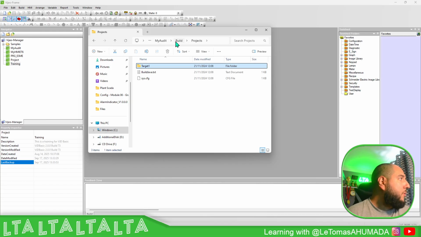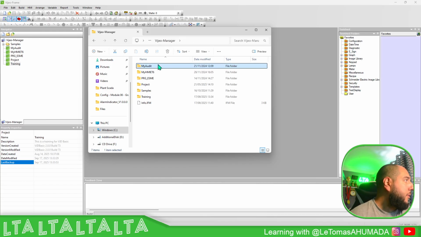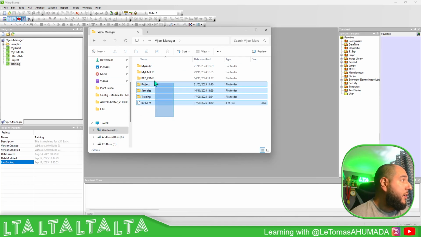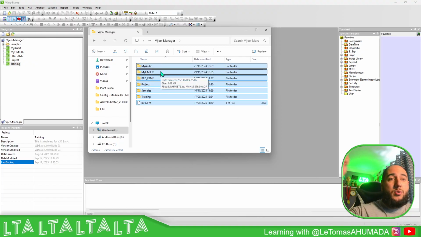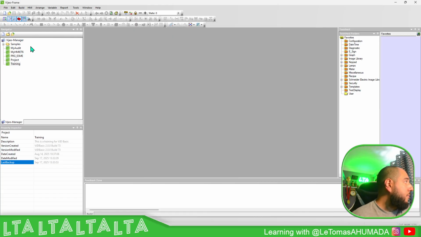So you can share the whole folder, or make a backup of the folder in case you want to, and then use another PC and put the same folders on the other PC. That's one option. If you have multiple projects, this would probably be the best way. But the other way is to export the project using Vijeo Designer.